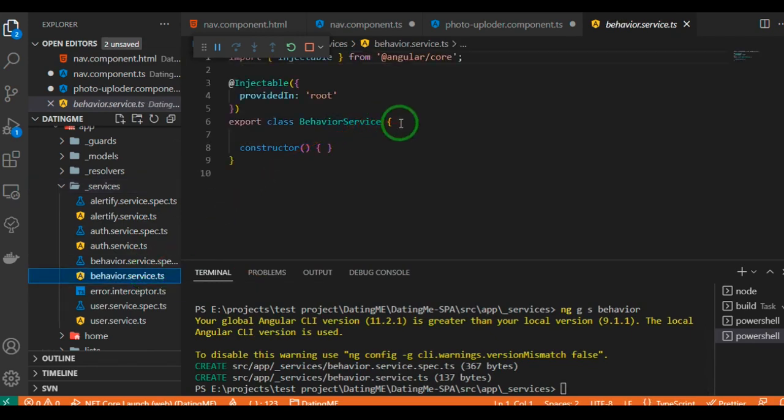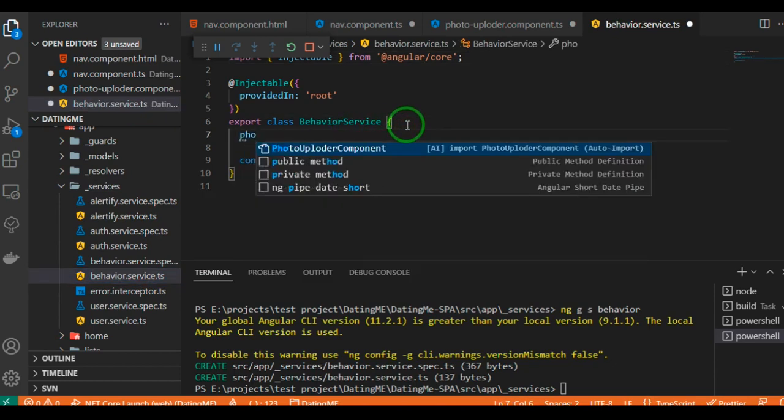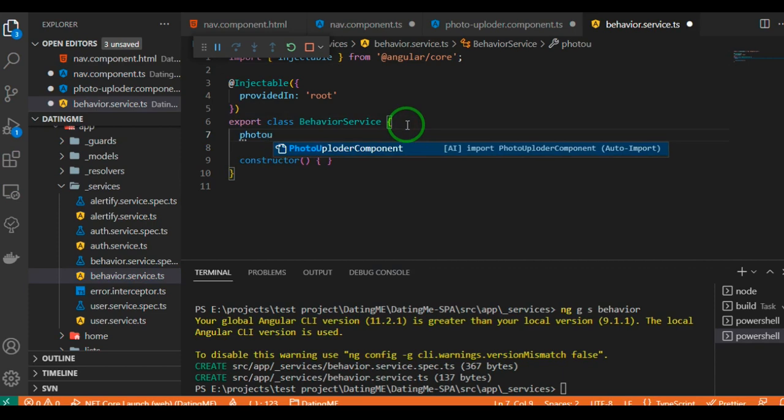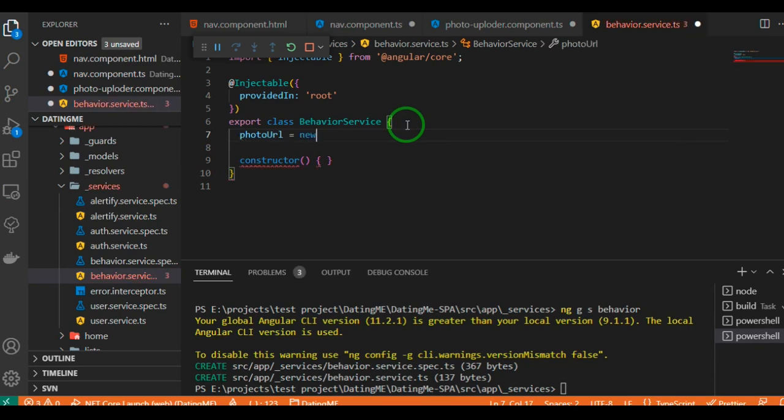We are going to behavior service, and in this behavior service we are going to add our photo URL, and this photo URL is gonna be type of behavior subject.